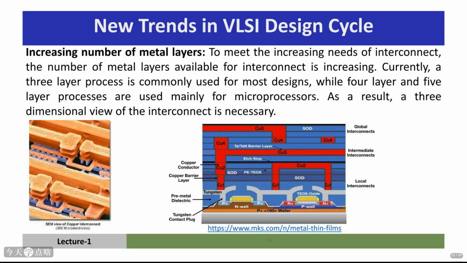To cope with the interconnect demands, we've seen an increasing number of metal layers. Modern chips often use 3, 4, or even 5 layers of metal for wiring. This creates a three-dimensional structure. Look at the SEM image. It shows the intricate copper wiring. The diagram illustrates the different layers, from local connections near the transistors to global buses spanning the chip. Managing these layers, routing signals through them, and ensuring they don't interfere with each other is a major challenge in physical design. It's like building a multi-story highway system on a tiny piece of land.